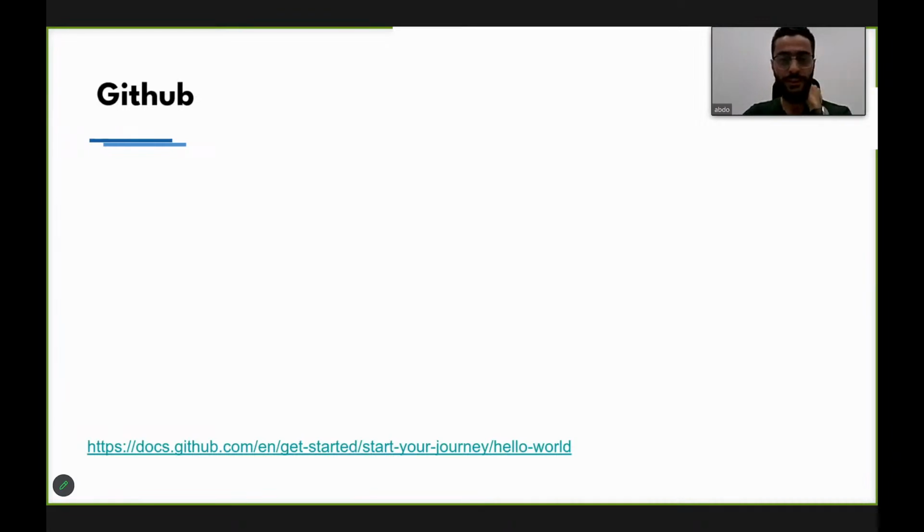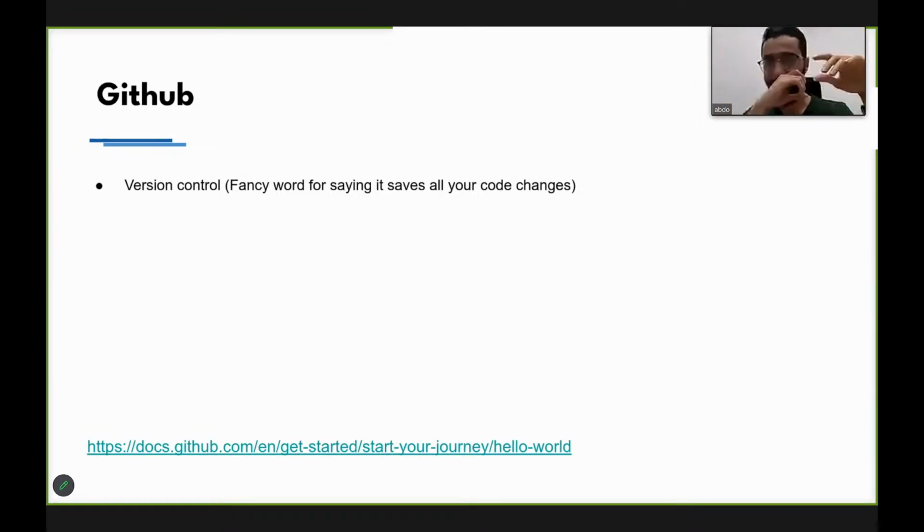All right, so finally, the last thing we have is GitHub. GitHub is a version control, which is a fancy way of saying that it saves all the code changes you have. So you can have several different versions of files from the same project. For example, I had a project where I wanted to change some specific functions, but I was afraid that it would break the code. So I would just have a version of this project without these functions and a version with them. That's what version control is called.